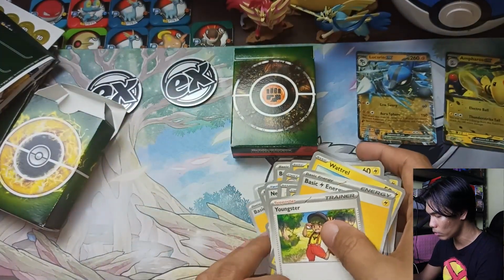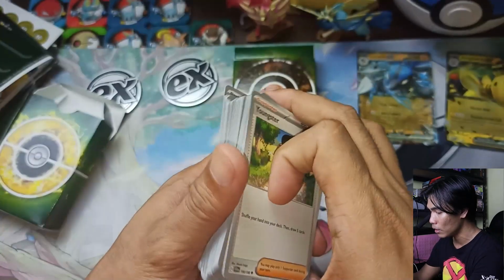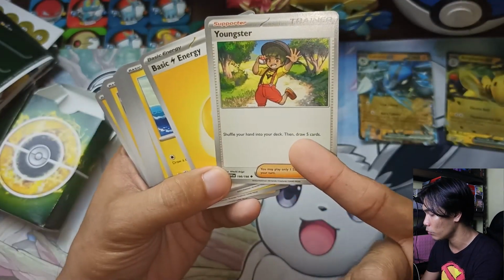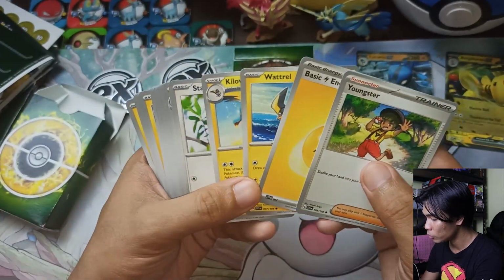So basically, these are pretty much familiar cards, a set of cards for a deck. We have here Youngster: shuffle your hand into the deck, draw 5 cards. These are pretty much familiar from other trainers before.